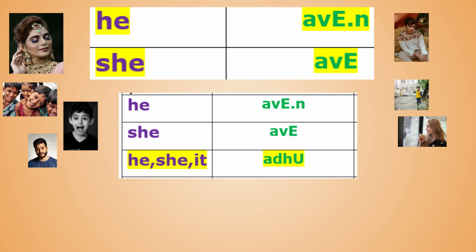So what is that important? Well, that is he, she and it. You have to really understand this very simple thing or it can be confusing. For all these pictures you see there separately, should you use avan or adu or ava or adu? Well, you can learn all the grammar and memorize all the vocabulary, but there is a very important aspect you have to learn to converse with people.